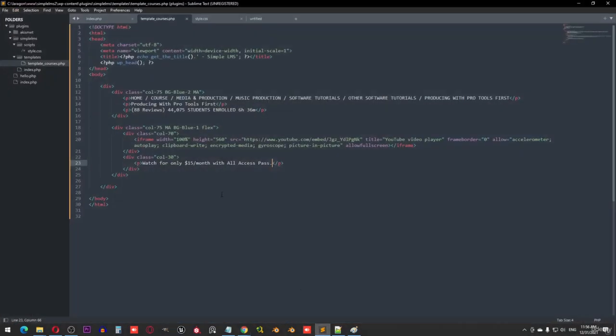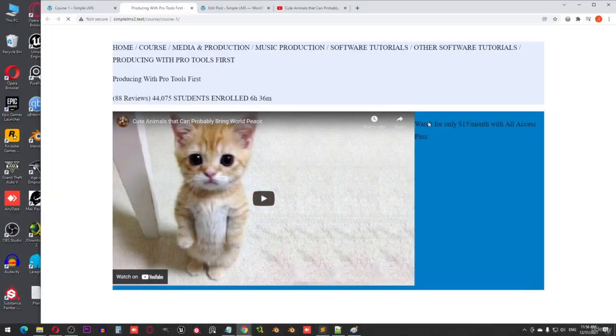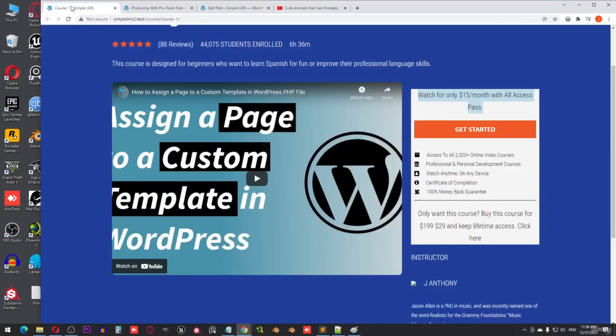So to do that, it's really easy. I'm going to be adding the class of center, and I'm going to go to my style and let's add it. So we already added that class, the center, text-align center. Alright, so let's go back to our tab to refresh. As you can see, it's centered, which is awesome.